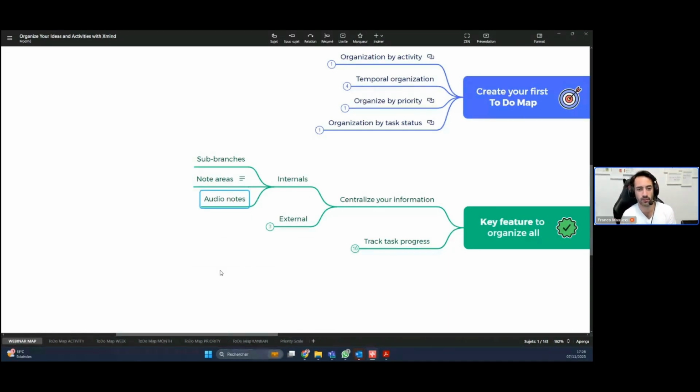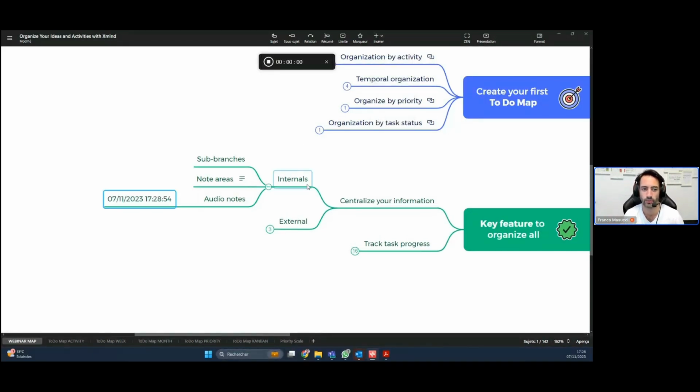Audio notes are very useful if you don't have enough time to type everything with your keyboard and you want to talk to Xmind. There is a little way to put audio notes, and you could just record everything you say, and then of course listen again to your recording, and maybe take notes later.